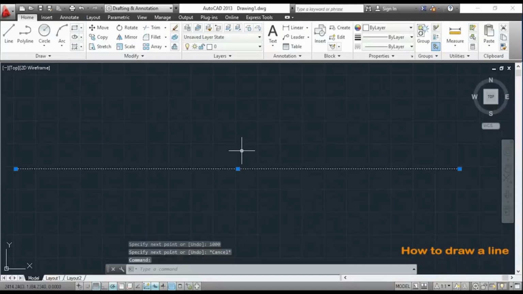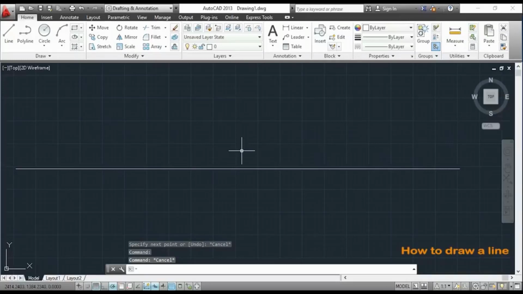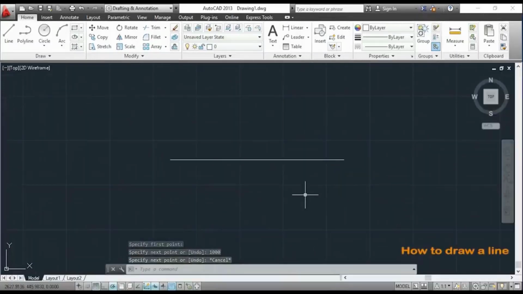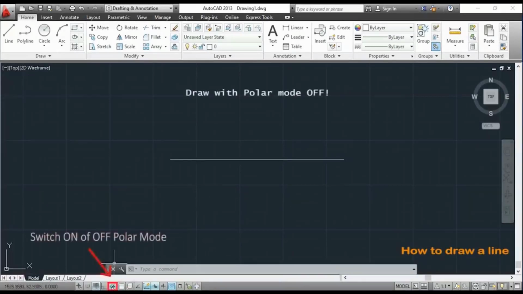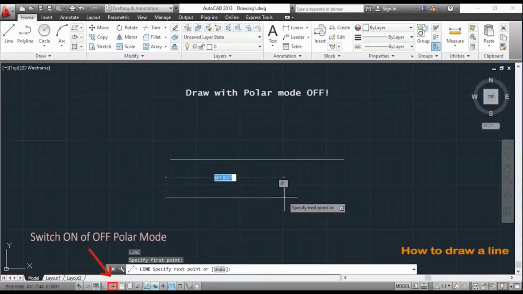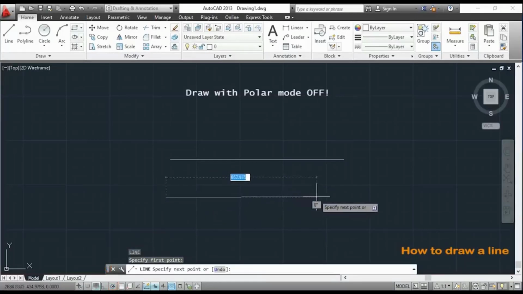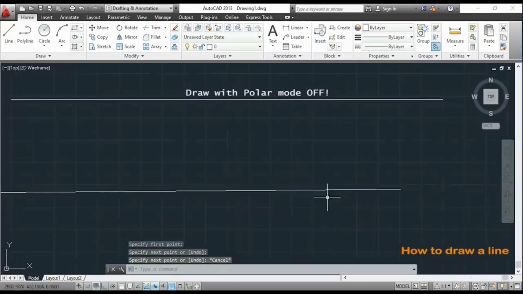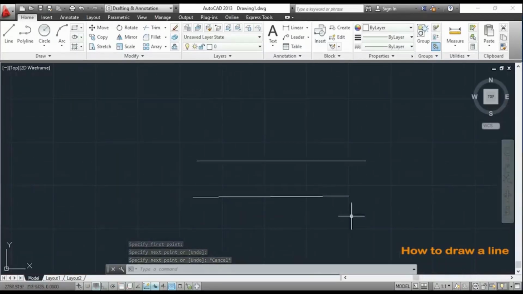To be able to draw completely horizontal or vertical lines, we need the polar tracking or polar mode. Now I will deactivate it, which is here at the bottom, to show you what will happen. I will draw another line now, and as you can see, the dashed line is not there anymore. And even if I try to draw it as horizontal as possible, for sure it will get a little bit out of place, even if it's unnoticeable. For that reason, I strongly recommend you to make sure that the polar tracking is on, or the mode that we are going to see next, the ortho mode.